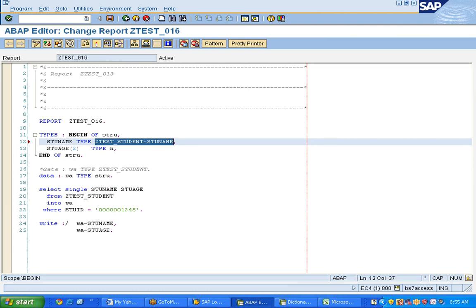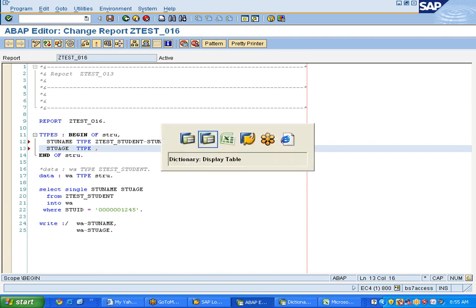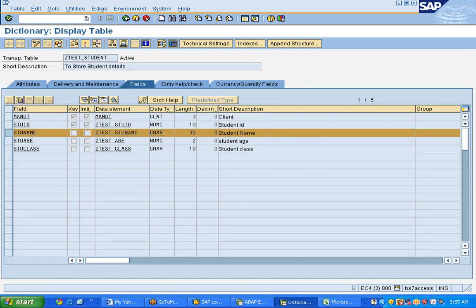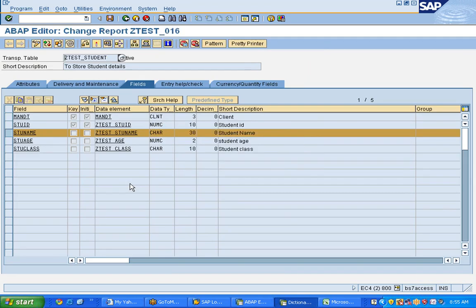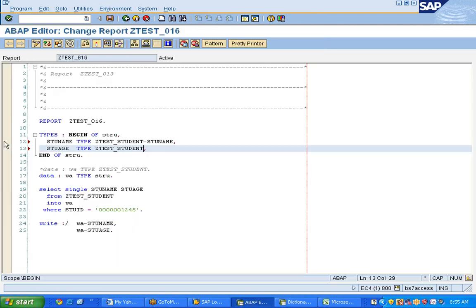Similarly, instead of giving in brackets 2 and type n, I will say type table Z test student, student age. Both are the same. Please make a note. You can specify it like this or like that.